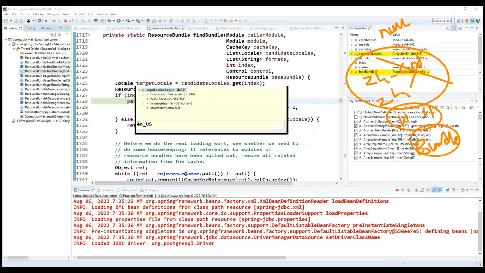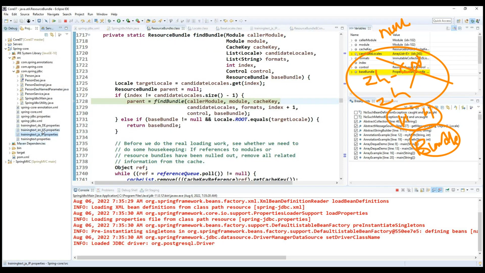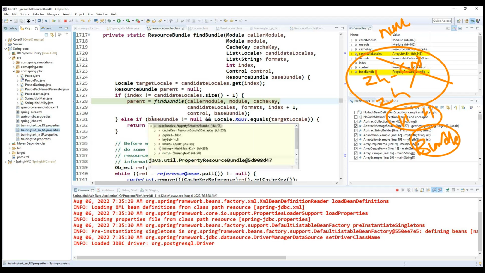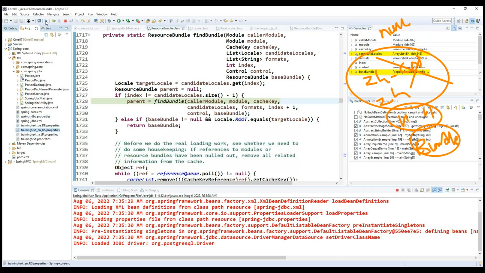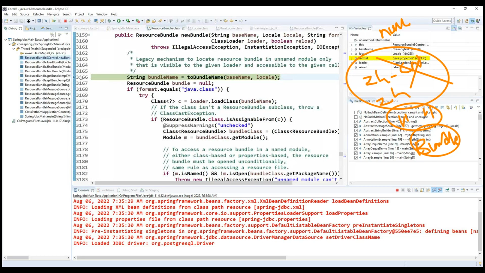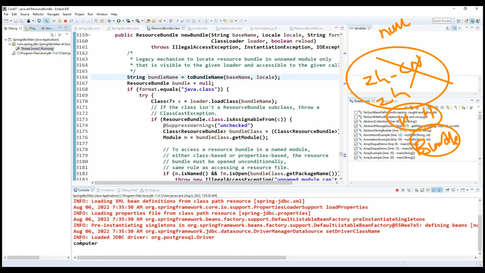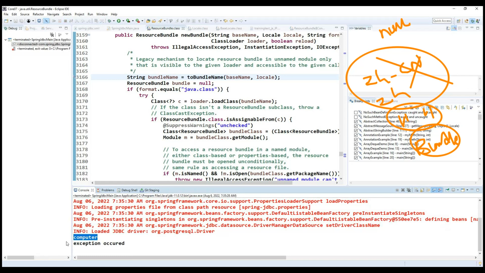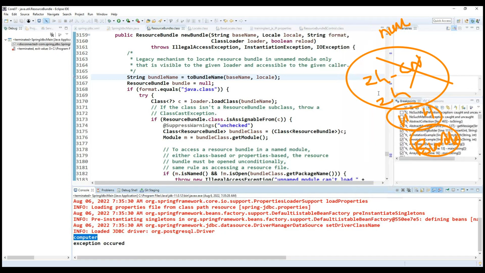en underscore us. Because of this particular en underscore us, we have a property file. So where is the property file? Here you can see en underscore us. Okay, whatever information this property file has is going to load. Now if I disable the breakpoints here, we'll get the message from the default message. Now you can see computer, because we don't have the Chinese related property file. Because of this, it is redirected to the US file. Getting the point? This is a very important example we need to discuss.